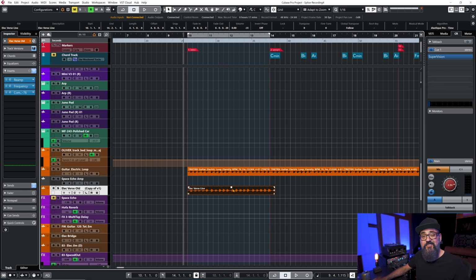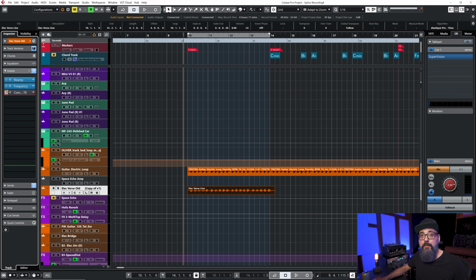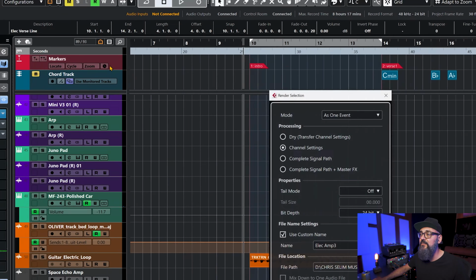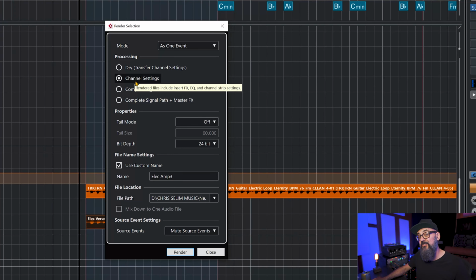Now that I'm happy with the sound I'm getting out of the amp, I'm going to bounce it. I'm going to bypass the extra processing that I added on this channel and just keep the reamp option. I'm going to select my event, go up to Edit, down to Render in Place, Render Settings, and make sure Channel Settings is selected, so it prints all the settings I have on this channel. So the reamp insert on this channel is going to be printed. And there you go, Elect Amp 3 is good. I'm going to click on render.